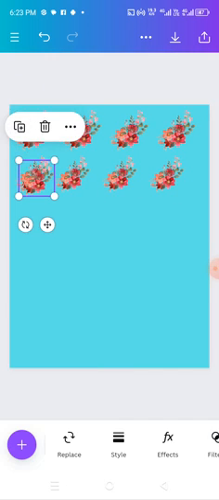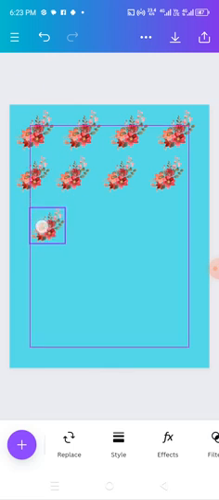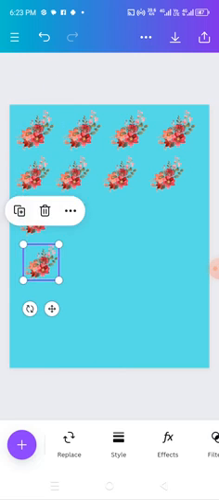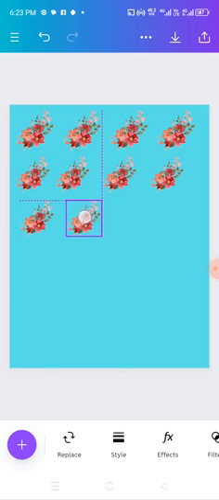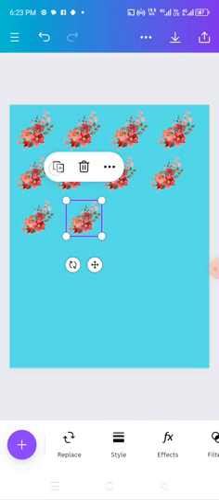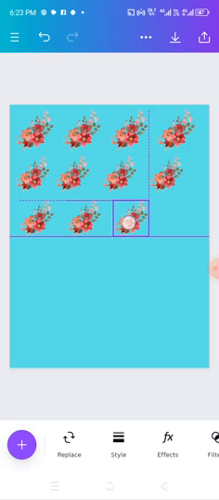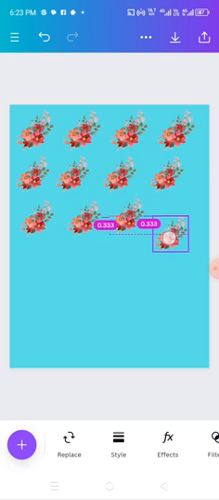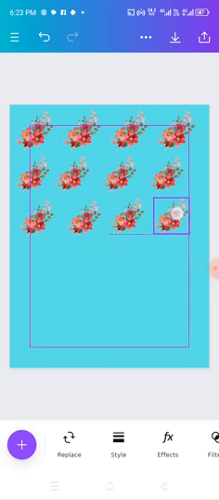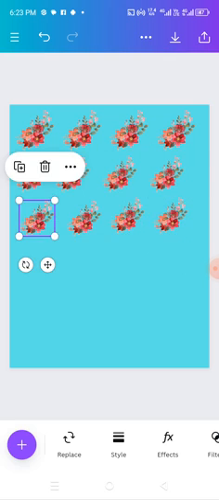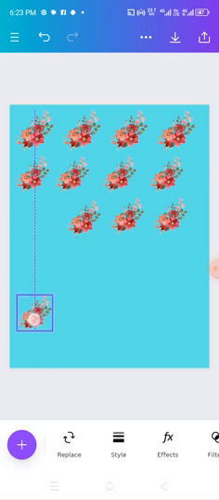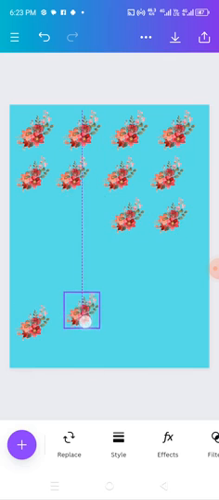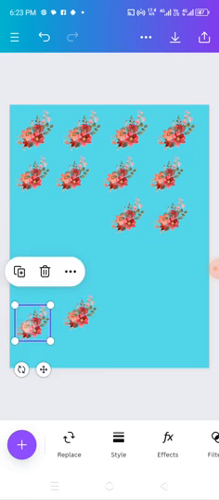Let's copy it and place it. Let's copy this one and place it. Let's copy it and place it. Let's remember that we also want to put text at the middle. So let's space it so that we can have where we can put our text.